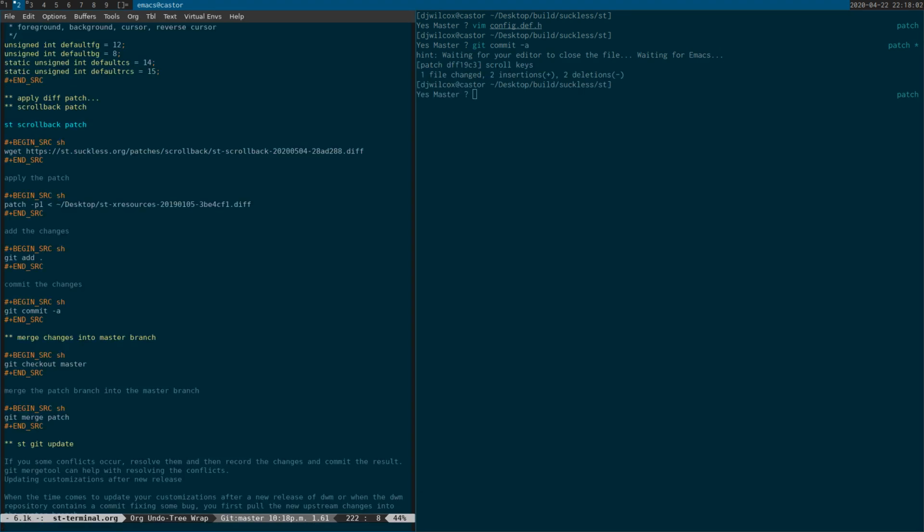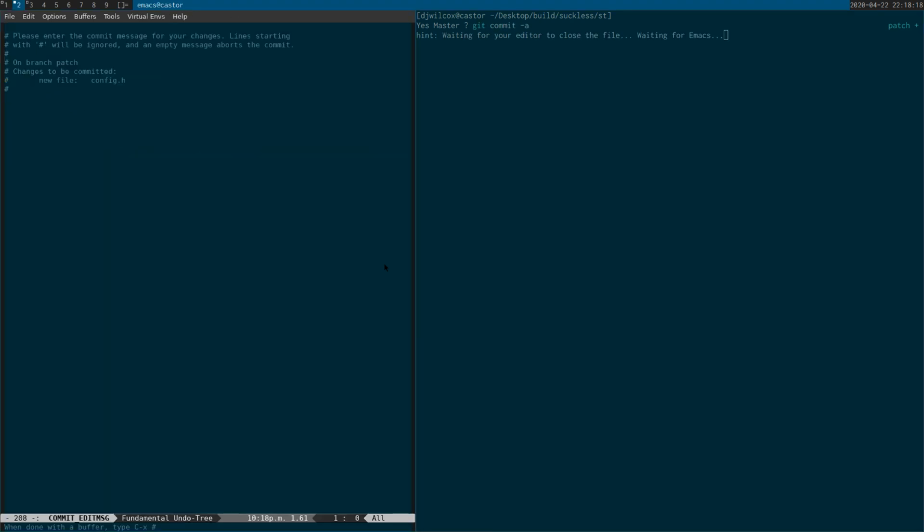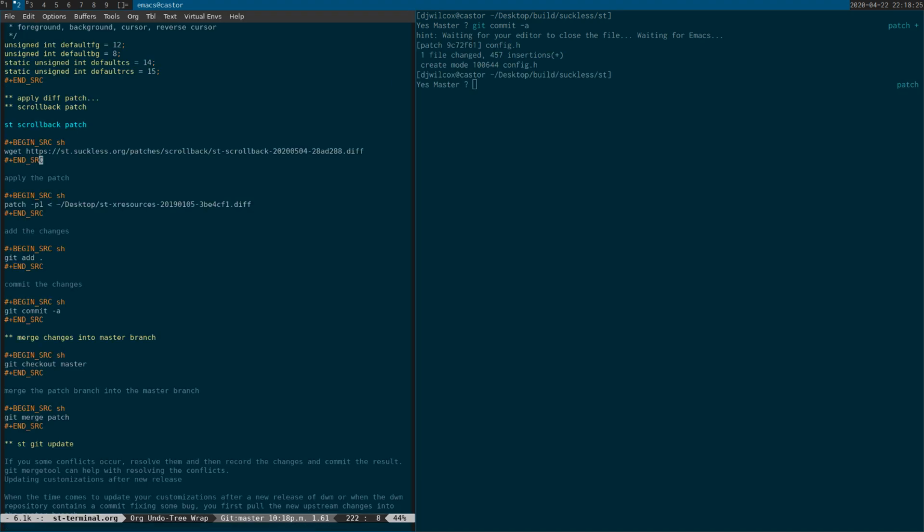Okay, now what we need to do is copy config.def.h to config.h, git add, so we add all the files, git commit, config.h. Okay, we've done that.